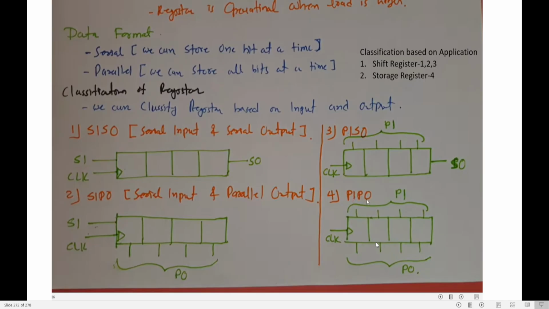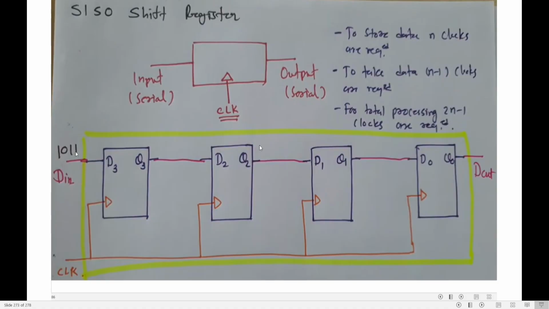So let us see an example of how to design a serial in, serial out register. This is a circuit for serial in, serial out. This is a block diagram. I am going to design a serial in, serial out register. So I have a serial input and a serial output, right? And this is a clock, because all the flip-flops need a common clock. Now let me take an example. How many bits am I going to transfer? 1, 0, 1, 1.